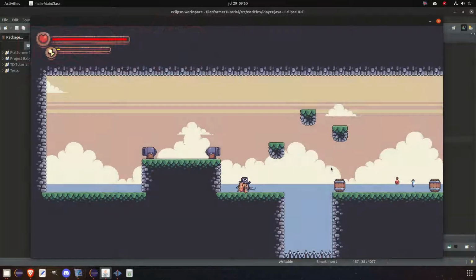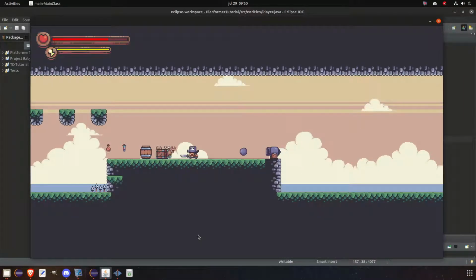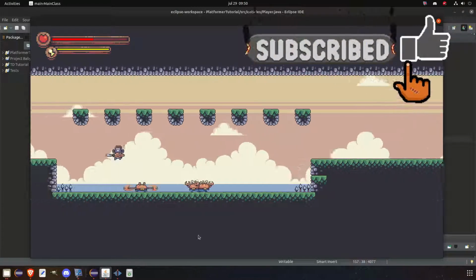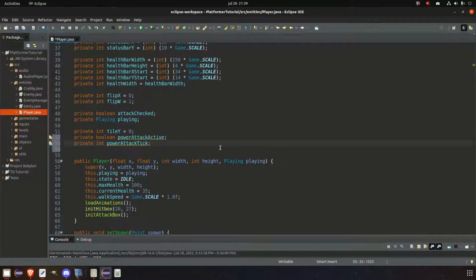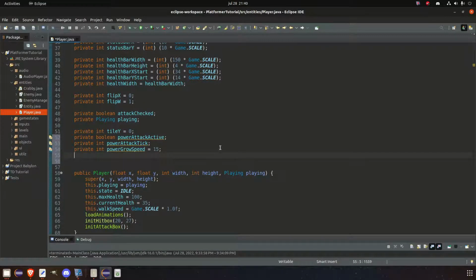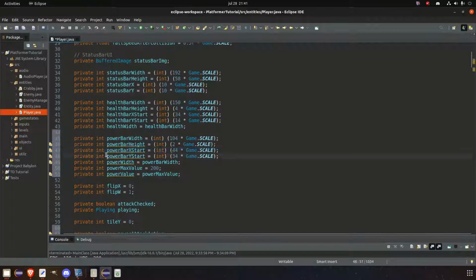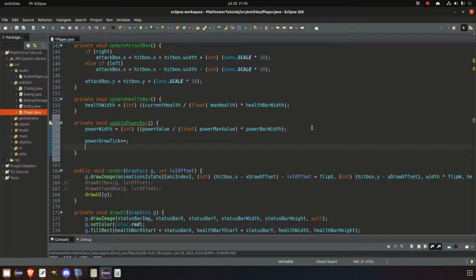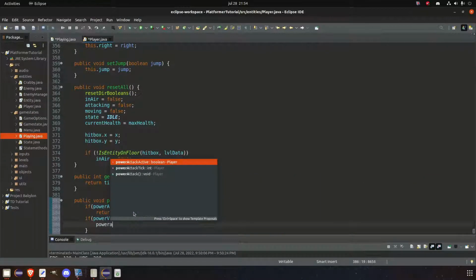A recap is surely needed here. It's been a while since the last one. And the last episode was all about the power attack, which was surprisingly easy to add. We started by adding a few global variables to keep track of the power attack, a boolean to check whether or not the attack was true or false, and the rest was to keep track of the duration for the attack. We also needed some graphics to show the UI bar at the top, so that we could see our current power level. Once that was in place, we moved on to updating the power bar, and slowly we added a cost and made sure that the player could only do the power attack in case there was enough power.